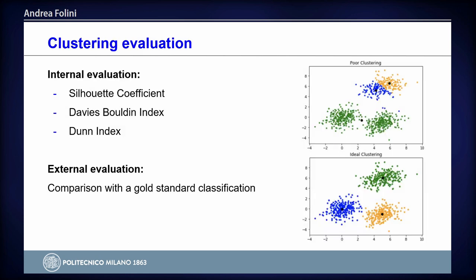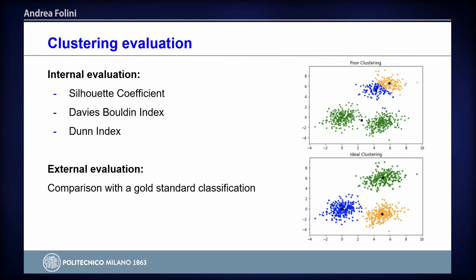After running a clustering algorithm, we obtain some cluster labels, and we have to interpret these results to understand if the clusters are well formed. There are mostly two different ways to do so. The first one is an internal evaluation, which is usually an index that explains how close the data points in the same clusters are to each other and how far data points from different clusters are. This is the fastest way to perform evaluation and also easy to interpret.